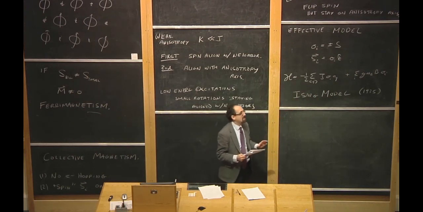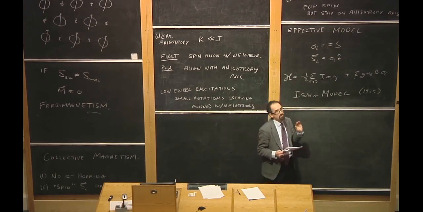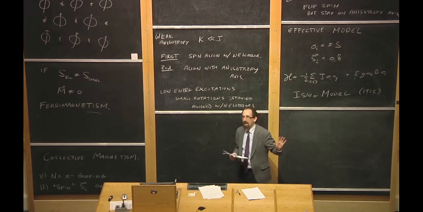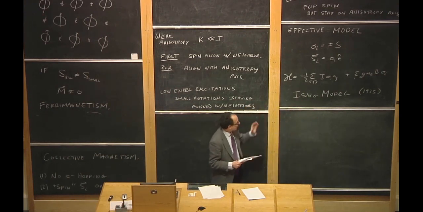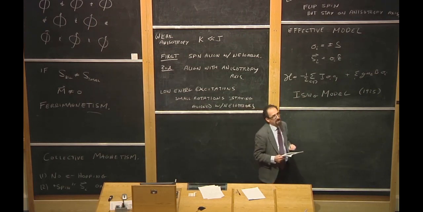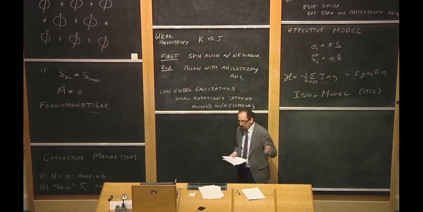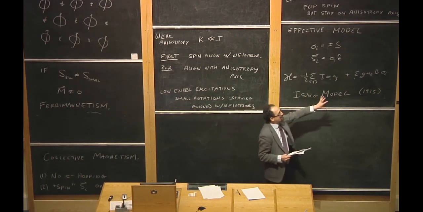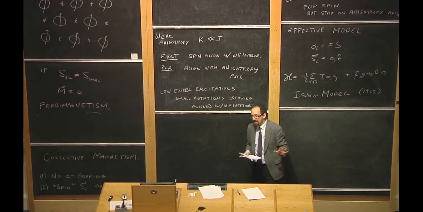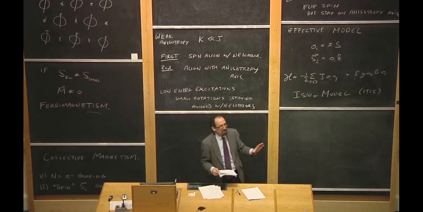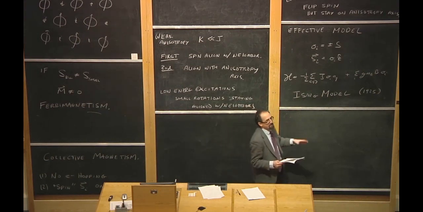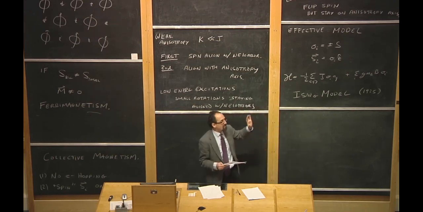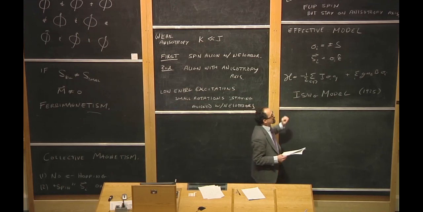And it's probably not an exaggeration to say the world has learned more about statistical mechanics from this one model than from anything else we've possibly studied. So Ising solved this model in 1925 in one dimension. During World War II, Onsager very famously managed to solve it without magnetic field in 2 dimensions. No one has solved the model either in 2 dimensions with a magnetic field or in 3 dimensions or any higher dimension since then. So it's been a lot of study. Thousands and thousands of papers have been written about this model since then.